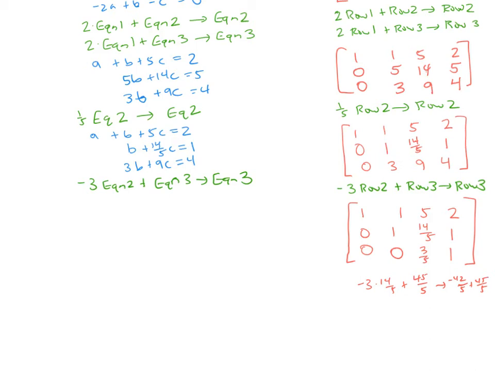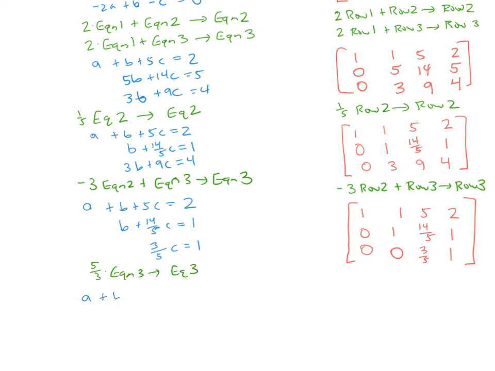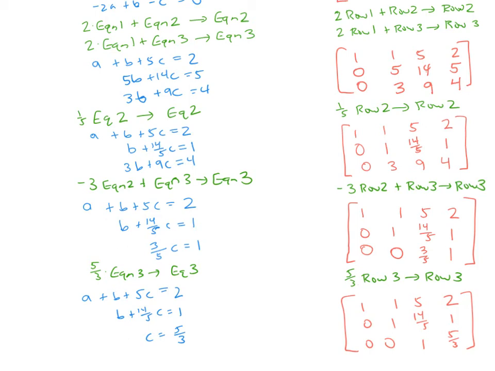I'm making a lot of progress because now I have an equation with just c in it. If I multiply that equation by the reciprocal of the coefficient, so by five thirds, I'll have isolated c and solved for c. The first two equations I'll leave as is for now. I can also do this on the matrix side. Now I've got my system of equations in a nice triangular form — all three variables in the first equation, only the last two variables in the second equation, and only the last variable in the third equation, where the leading variables all have coefficients of one. Similarly, on the matrix side, I've got zeros in the bottom left triangle with ones along the diagonal.